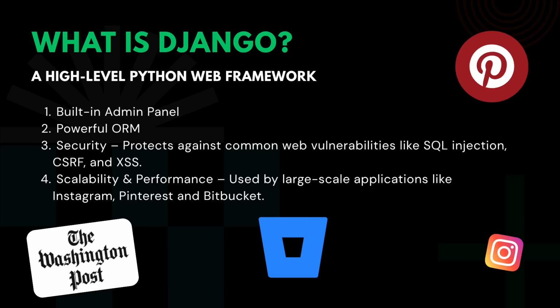Django is a high-level Python web framework designed to help developers build secure, scalable, and maintainable web applications quickly. It follows the MVT architecture, Model, View, Template, which separates the concerns and makes development more organized. Some of the features of Django are the built-in admin panel, which can be used to manage database records, and a powerful ORM. You can interact with the database using Python instead of writing raw SQL.